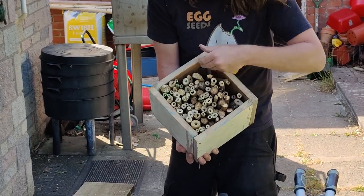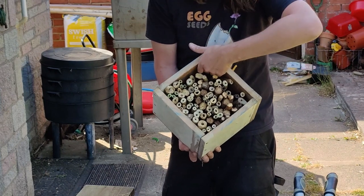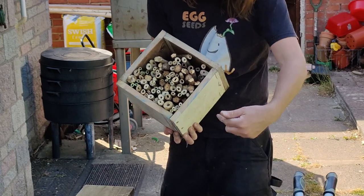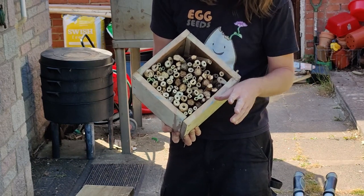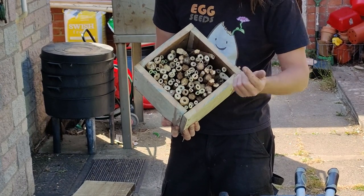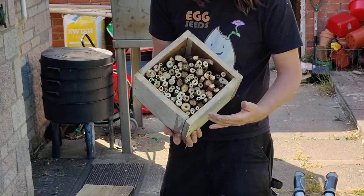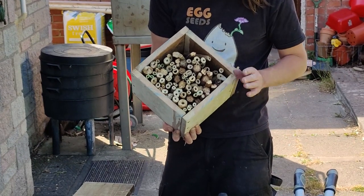Here's almost the finished product. I'm just going to need a few more things just to fill in here. What I might do is put something in, like a straw material, just to hold it all in place, because I can get a tighter fit and it will hold all these sticks in place. And then the bees will be able to come down, land in, go all the way in the tunnel, lay their little eggs, fill that up with either leaf or mud and backfill it, and then they lay another egg, then they fill it up again with mud, then they lay another egg. And so come spring, they will hatch out. You'll have a lot more extra solitary bees, which are amazing things for pollination.